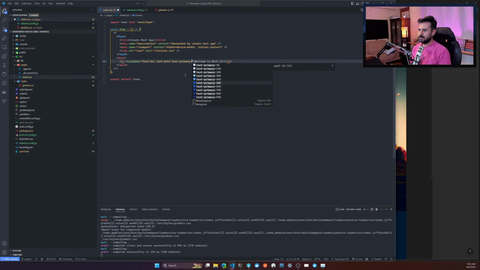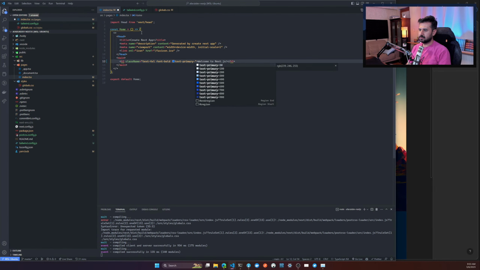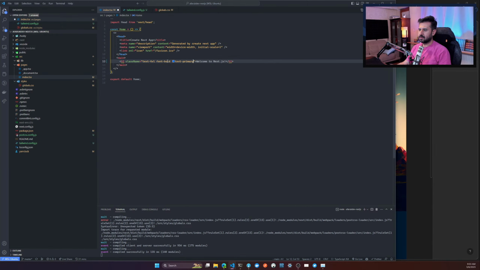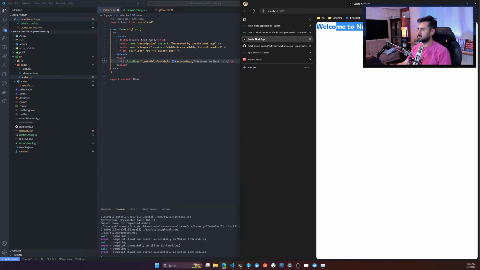Okay, you see 500, but also we have text primary, which is the same as 500. So whenever you put default, you don't have to put any accent to it. So text primary is the default here. Anyway. So now if we make it so, this is our primary color. Cool. We made it work.